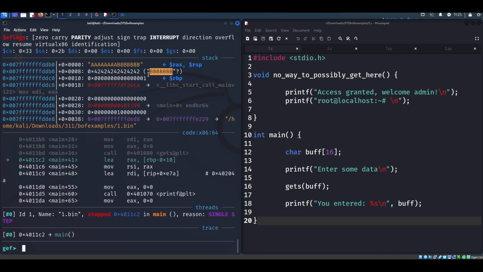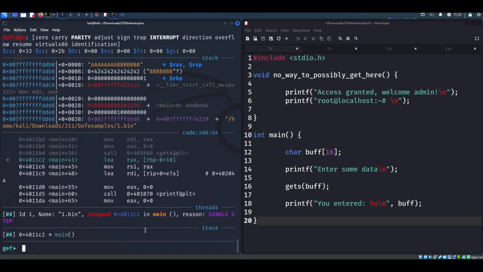There's our ASCII translation, but hex 42 equals exactly what we see here, capital B's. So the first memory address is our 8 A's, the second memory address is our 7 B's and our carriage return. That's what happened to our input.